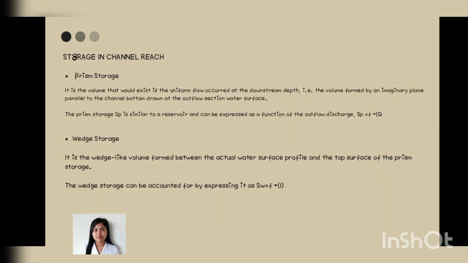Storage in channel reach. Prism storage. It is the volume that would exist if the uniform flow occurred at the downstream depth. The volume formed by an imaginary plane parallel to the channel bottom drawn at the outflow section water surface. The prism storage is similar to a reservoir and can be expressed as a function of the outflow discharge.